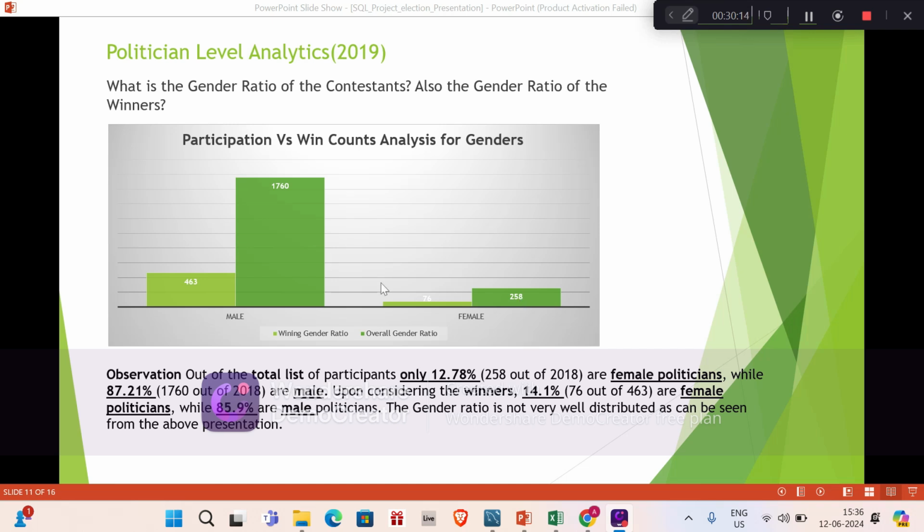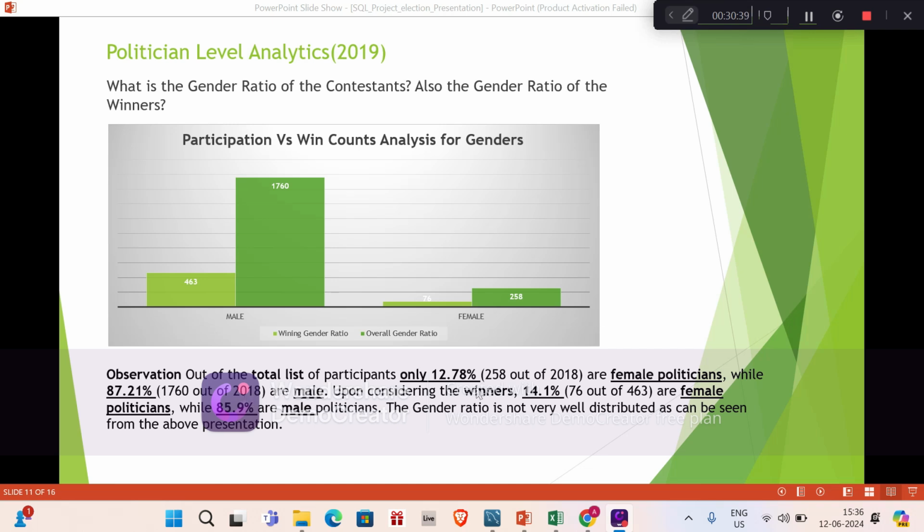So this is the total number of participants, including male and female, and only 258 of the 2018 were female politicians. So only 12.78%, while 87.21%, 1760 out of 2018, are male.